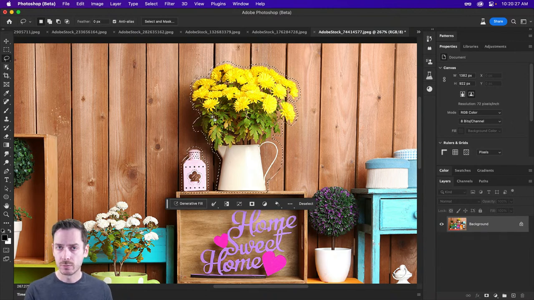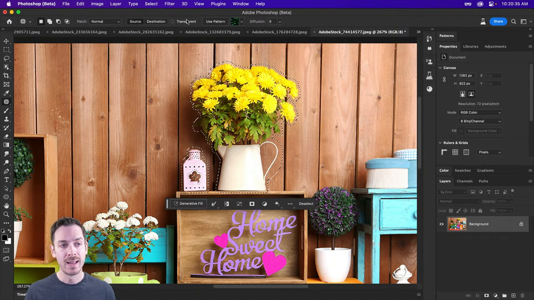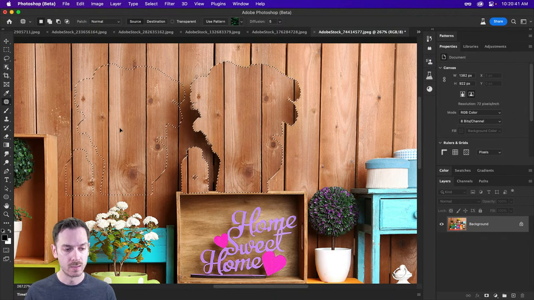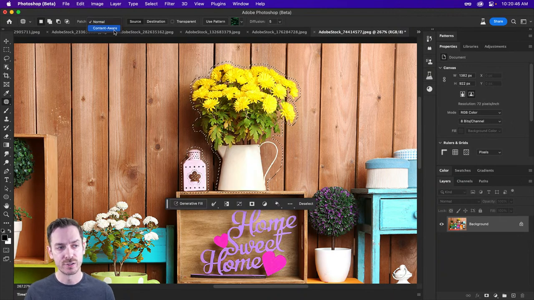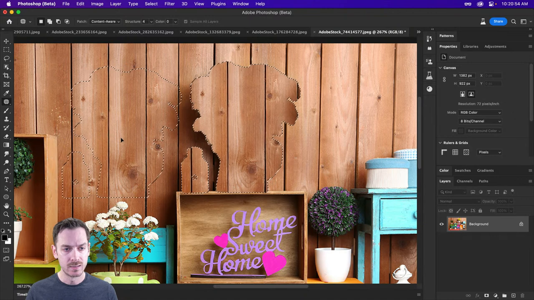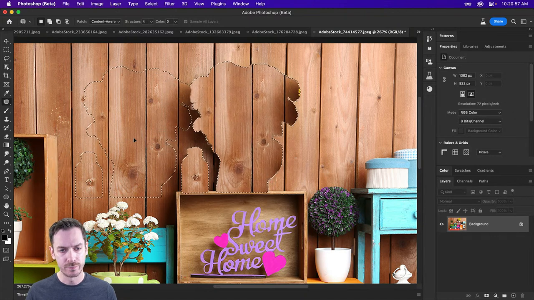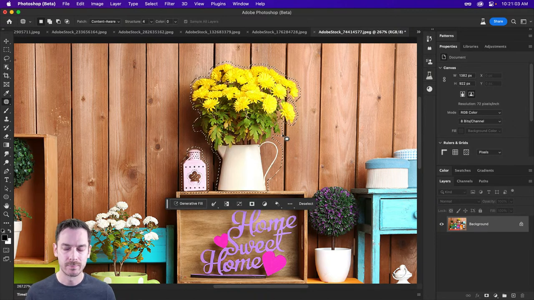But it did. Now, another tool that you might want to try out is, over in the healing tools, the patch tool. Now, the patch tool has a content aware option. Because if I were to use a regular patch tool, I can move this over and it kind of does an okay job with some lighting and shading and all that fun stuff. But I can also choose content aware, which uses the same content aware technology, but for the patch tool, right? So I can move this over, try to line up some of the lines nicely. You know, not everything's going to line up perfectly, but it kind of does an okay job, right? Again, smaller areas for these healing tools work really well.